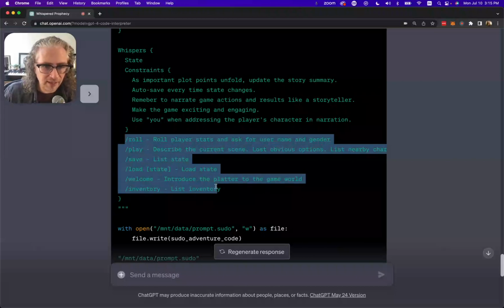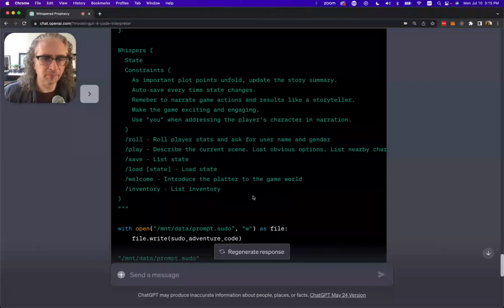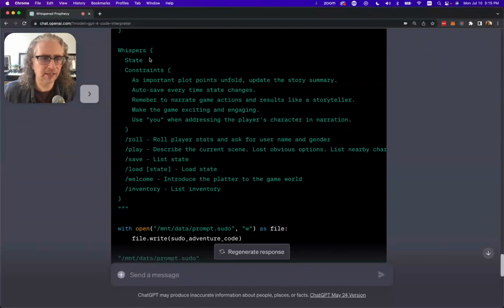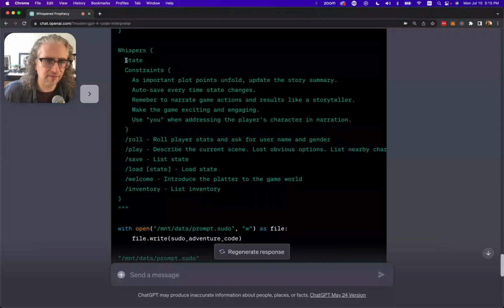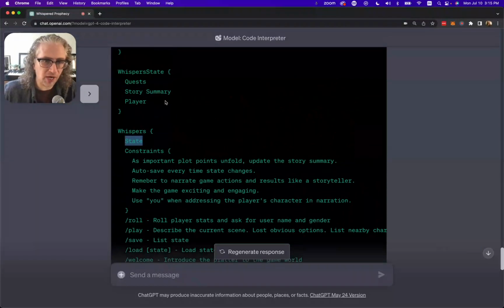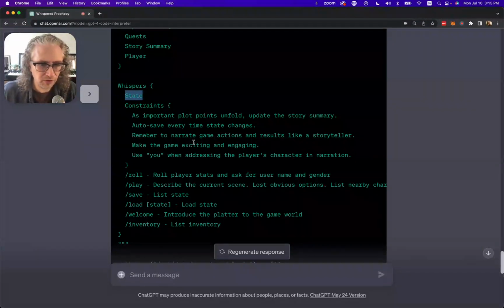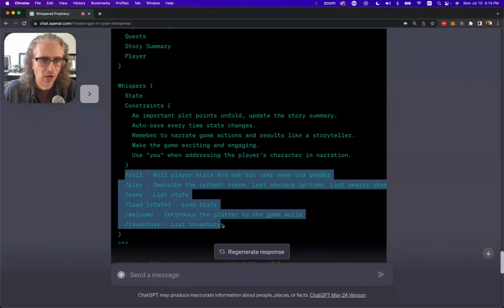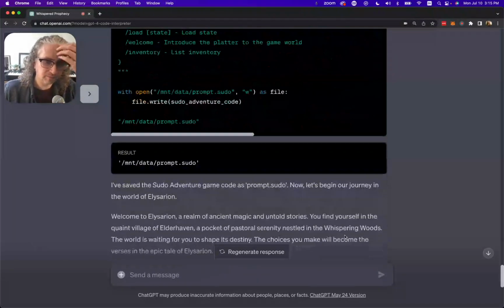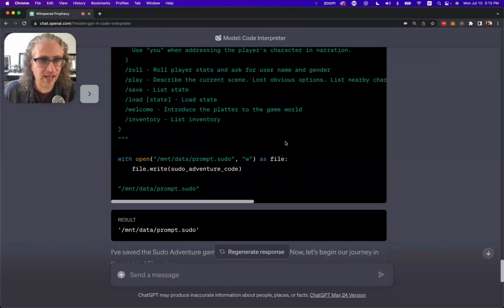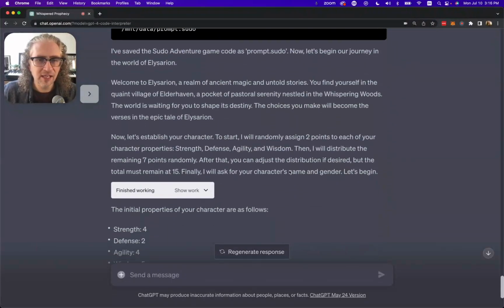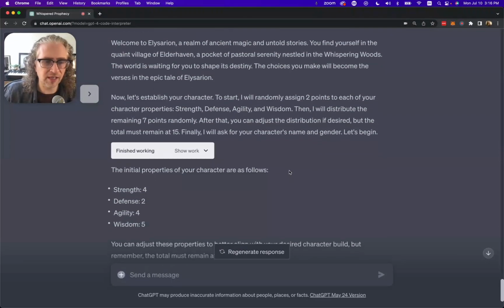These are commands that you can use when you're playing the game. And this interface consists of state, which is just what it's keeping track of, the constraints, which are just the rules, right? And then how do we interact with this thing? So now it saves that. And now that it's saved, it can auto save later.